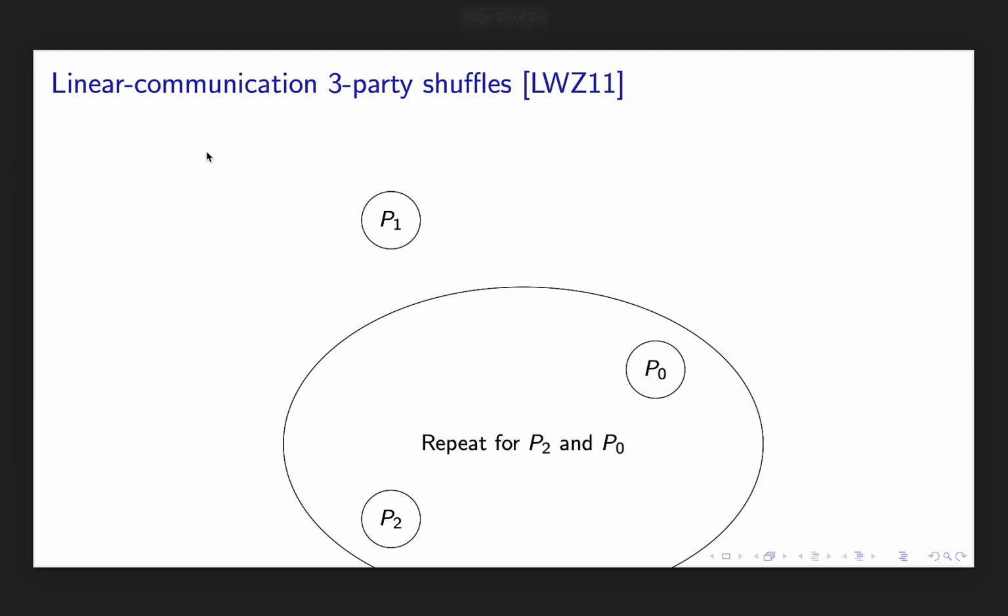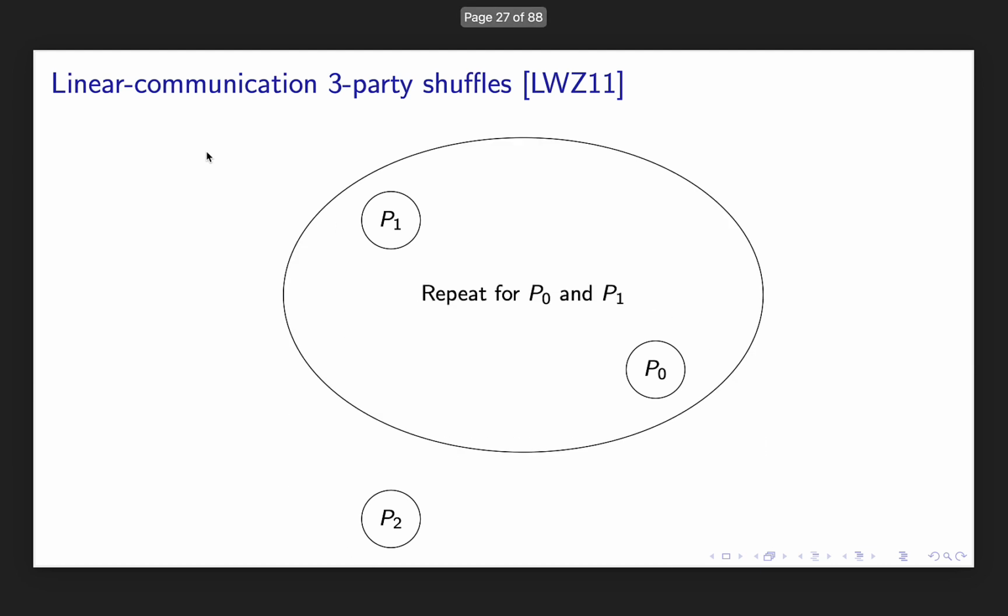And then if players 0 and 2 repeat this procedure, and players 0 and 1 repeat this procedure, the 3 players end up with a 3-party secret sharing of the initial vector V permuted under 3 permutations, and each player doesn't know at least one of these permutations. But this protocol is extremely efficient in practice because all 3 permutations are done in the clear by 2 parties. So this gives a 3-party shuffle protocol with linear communication that's compatible with essentially any MPC framework.